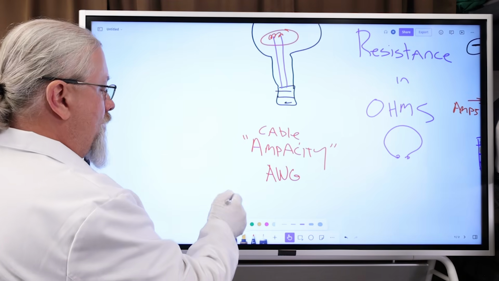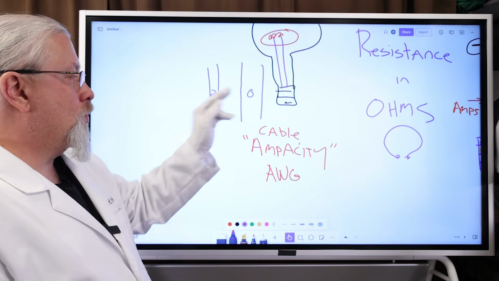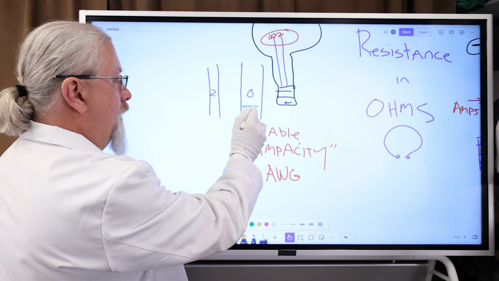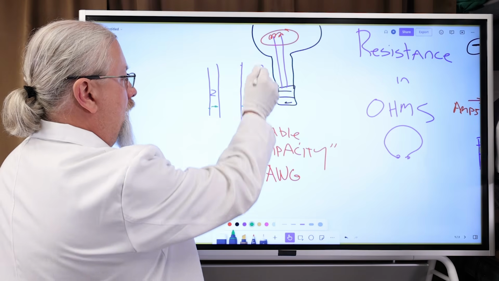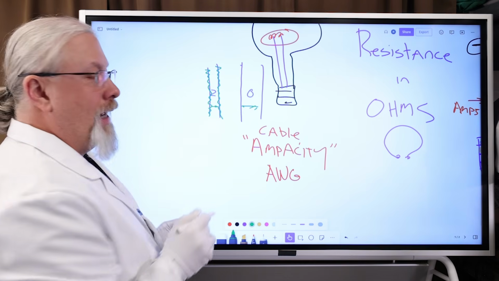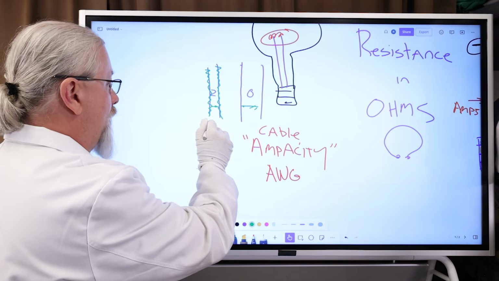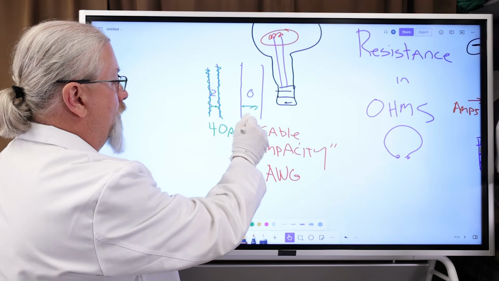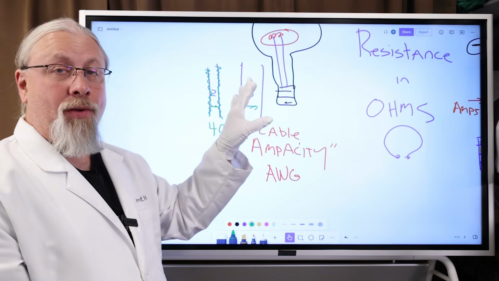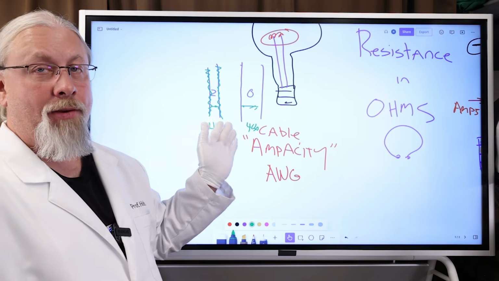And ampacity is actually related to how thick your cable is. Say you have two cables here, one is 2 gauge, one is 0 gauge. They are different ampacities. And the ampacity isn't just the width of the cable, but also the sheath that is on the cable. Say this 2 gauge cable has a special highly heat resistant sheathing on it and this one doesn't. The ampacity of this might actually be, say, 40 amps, and this one might be 40 amps. Even though it's a bigger cable, the sheathing on it maybe can't handle heat where the sheathing on this can. Therefore, it actually is a smaller cable that can handle higher amps.